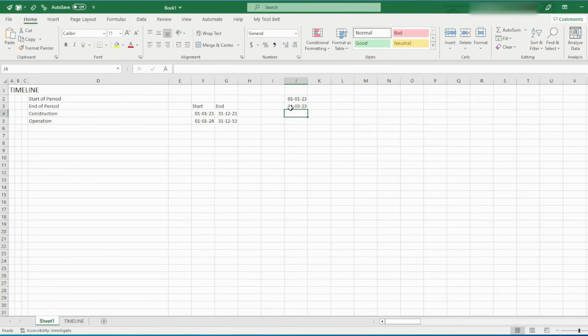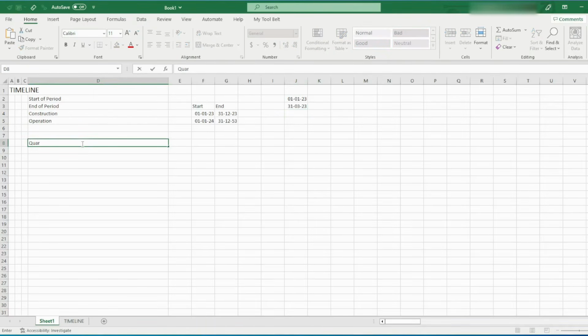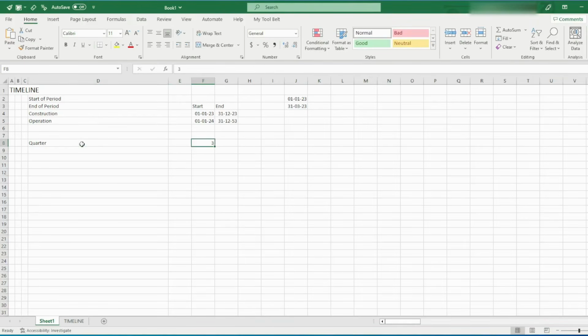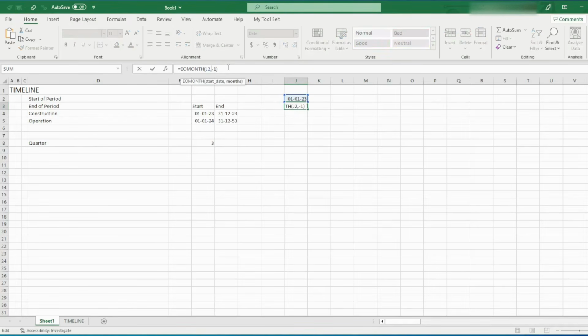So the best way to fix it, okay? I'm going to leave it here for now. I'm going to just work here with a quarter, and a quarter has 3 months, okay? So what you should do in this particular case is just change this number by this cell reference in here, and you have to anchor it properly because we're going to always mention this cell here.